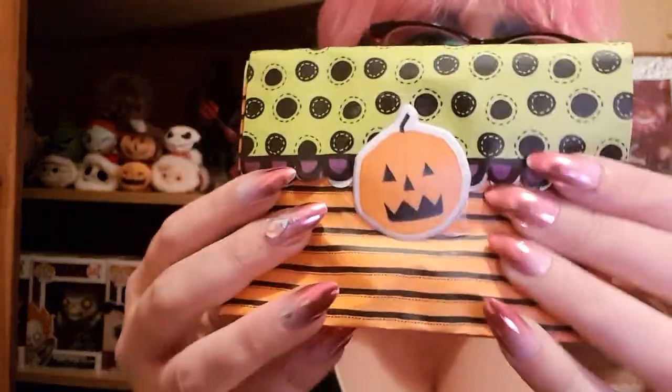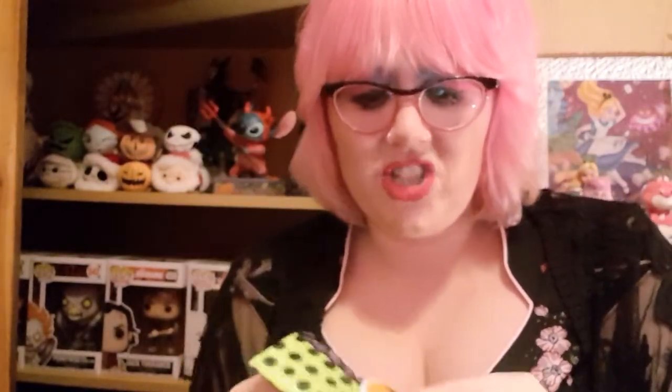Should we move some of this tissue paper? Look how pretty these are wrapped — I'm going to reuse this bag. That is like proper Halloween vibes, proper Nightmare Before Christmas vibes. Love the colours. There's a pumpkin sticker — so cute. I'm so excited, I'm literally happy with the packaging. I'm a sucker for packaging. I'm going to reuse that pumpkin sticker because that's so cute.